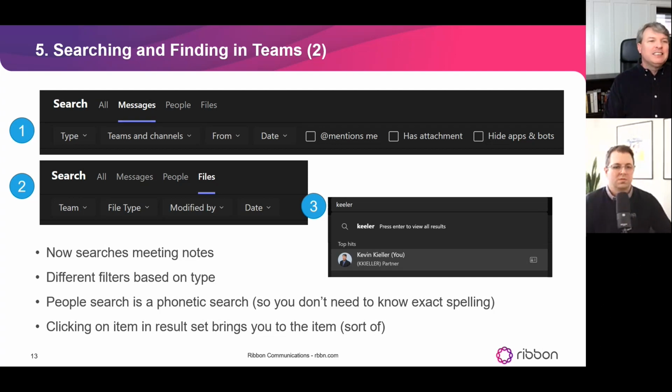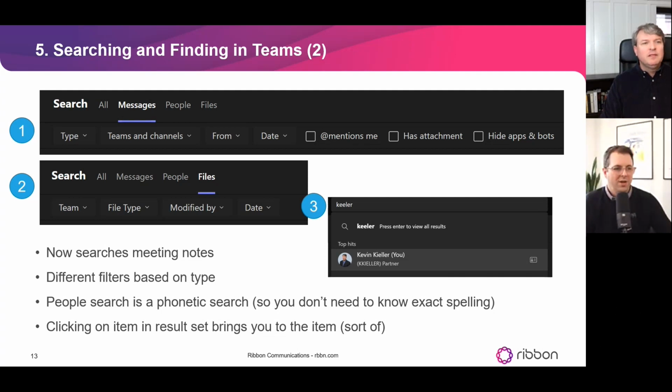Documents have a tendency to open up in SharePoint, which isn't necessarily the best experience. And meeting notes, the good news is it actually searches meeting notes now, because for a while with the wiki, it wasn't searching, which was kind of strange. But they're opened in a kludgy fashion now. So the search works really well. Hopefully Microsoft will evolve the opening of the particular item. But definitely, this is a great way to search and find things that you've put in one of your many messages, chats, or channels.